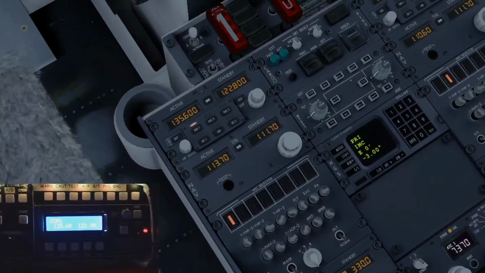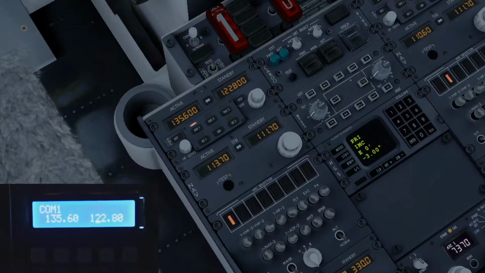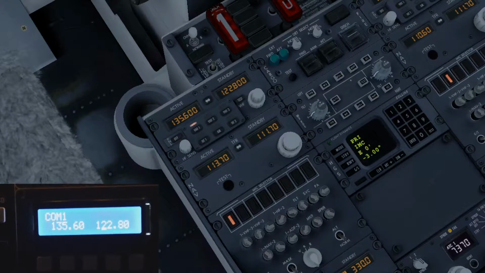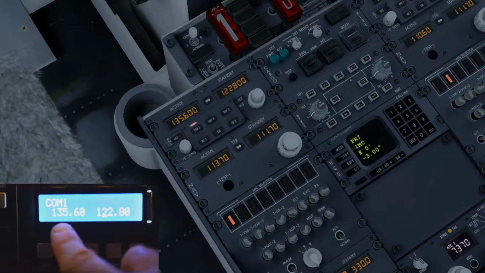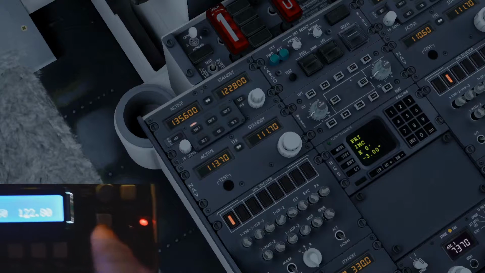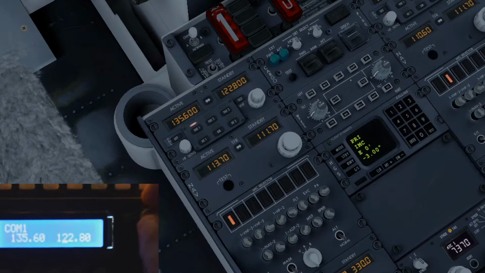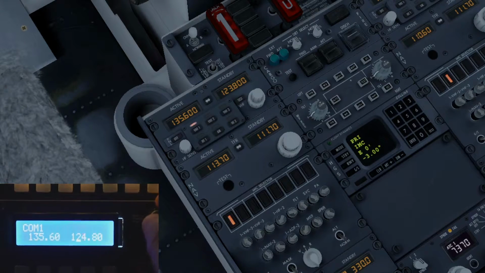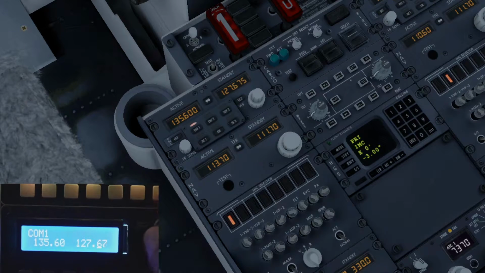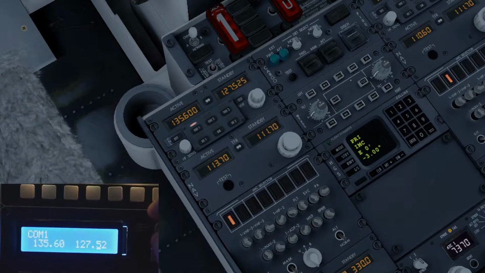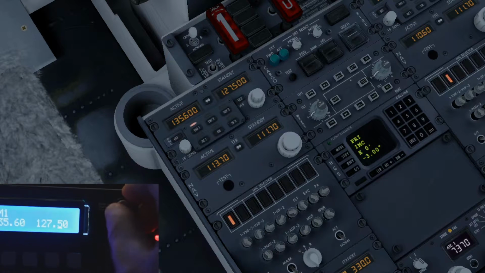So here's a radio panel. And as you can see, I've got COM 1 and COM 2. And right here is your standby button. And this right here moves your cursor up and down. So I'll move that, and as you can see, that's moving up and down as I turn it left and right on the panel here.